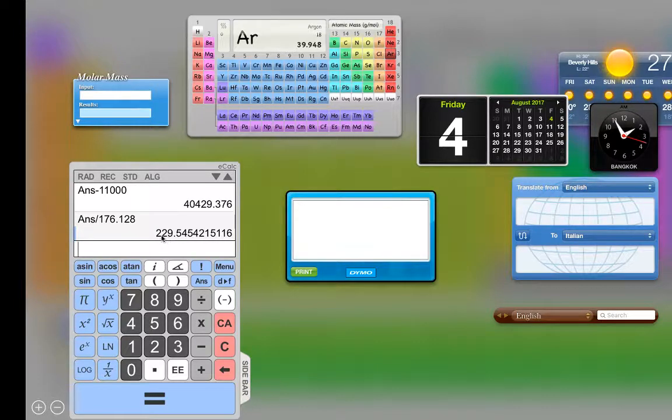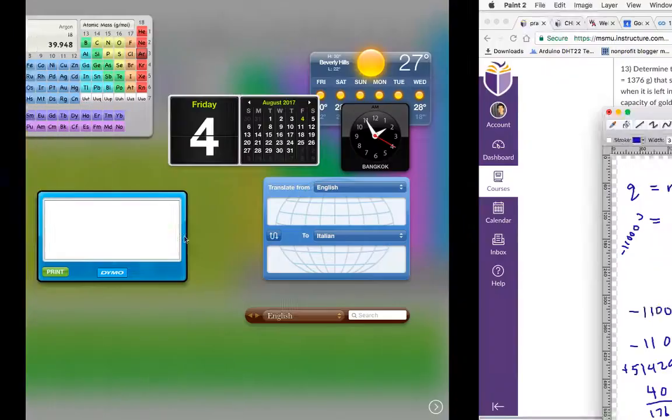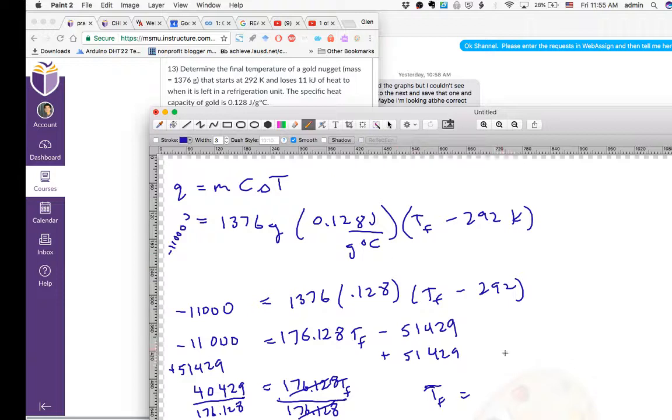Is 230 dot. Okay. I did say no dots, but what I meant was no numbers after the dot. I'm leaving a dot there because I want to make sure that you know that this 0 is significant. Okay? So that's the answer, 230 Kelvin.